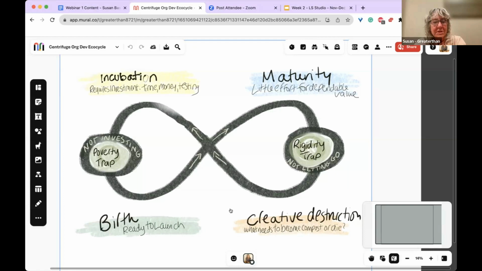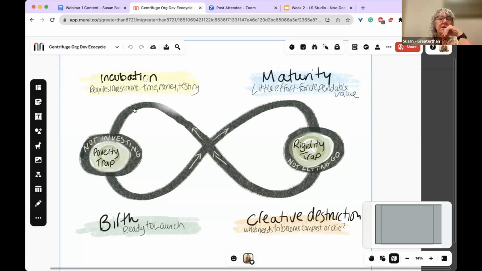So regenerative systems, the ecocycle of life, there's seeds that are in the incubation phase. They might just be ideas that we've been chewing on and mulling on for a long time, but they require investment, time, money, and testing before they can actually be launched.